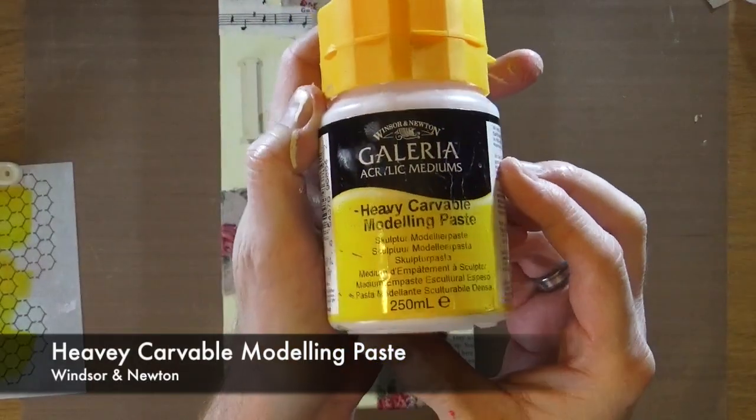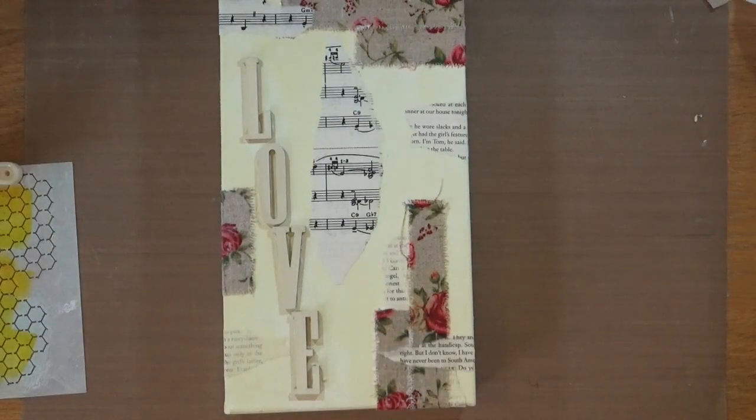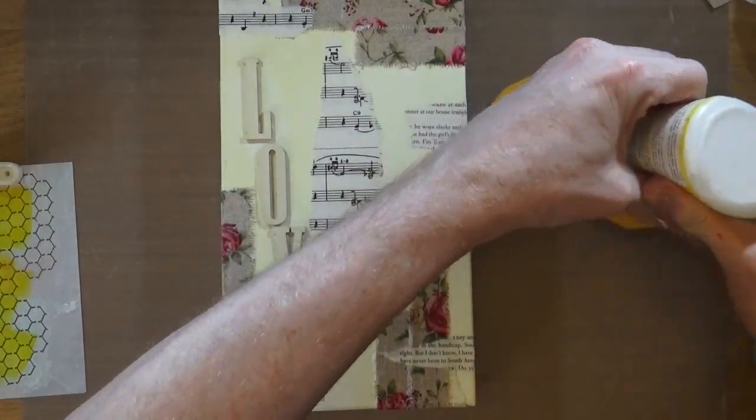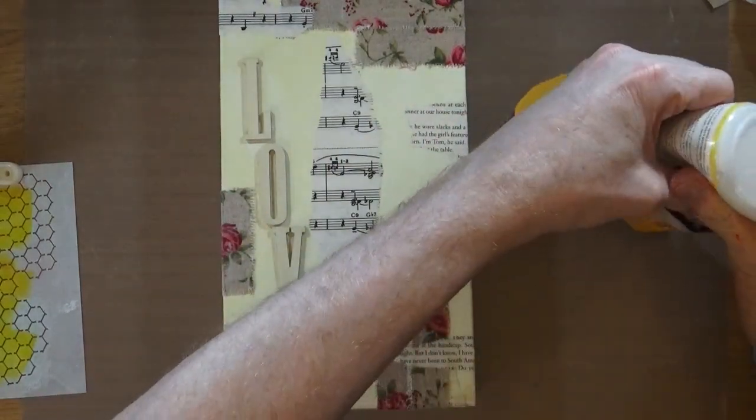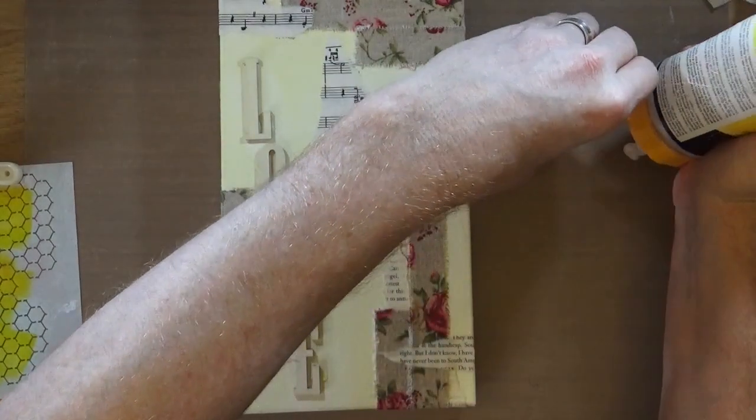I'm going to add some more texture, and I'm going to use the heavy carvable modelling paste. Now, I did struggle with trying to get the lid off the tub here because my elbows are hurting today. My arthritis is playing up a little bit. So I ended up having to just pop the top and squeeze it through the hole in the top. Not something that I normally do. I normally like to spatula it out, but this is all I could do because I just didn't have the strength to do it today.